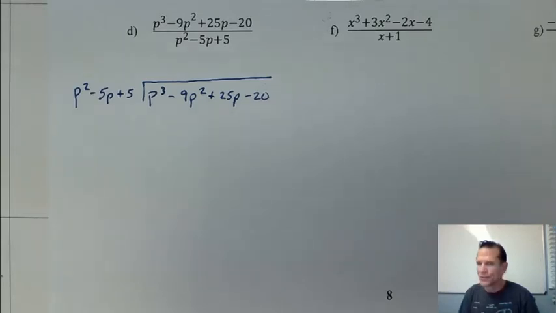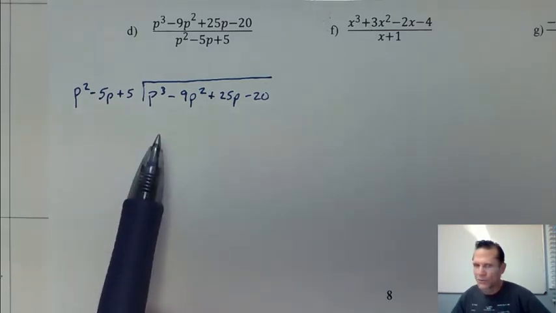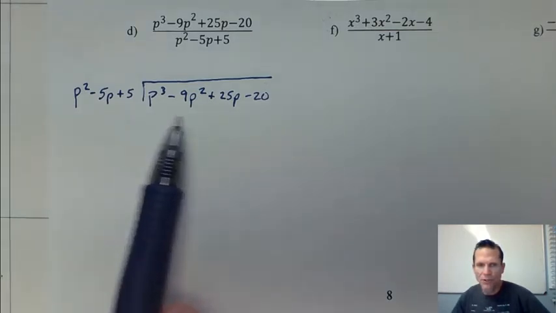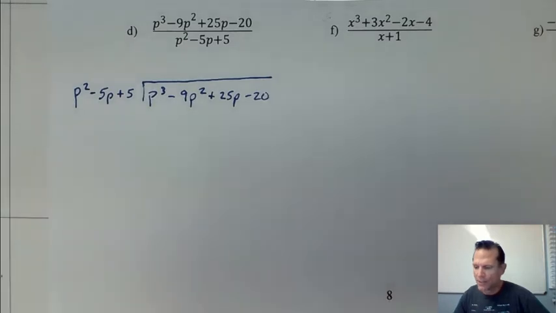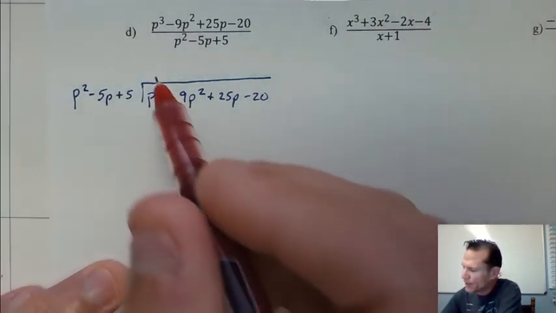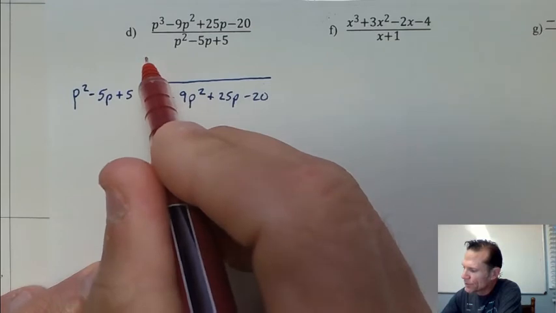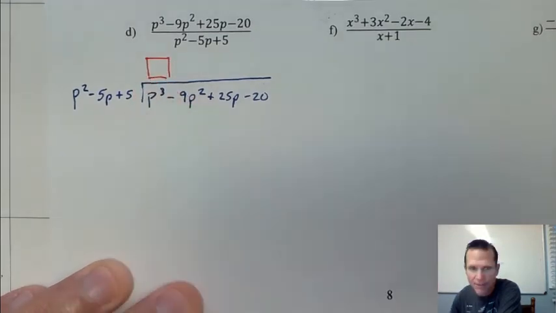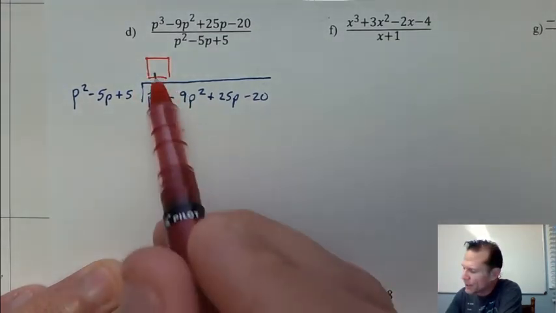Okay, let's continue on with 10.8, division with polynomials. I wrote this one out using the long division template, and we'll get started on it and see how many of these we can get through in about a 5 or 6 minute video. So when you take a look at this, like the previous one, what you'd like to do is find something that would go right up here.